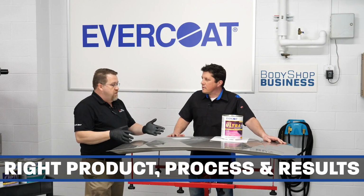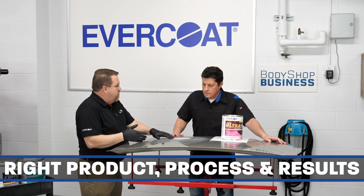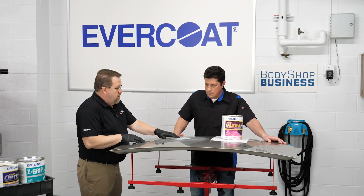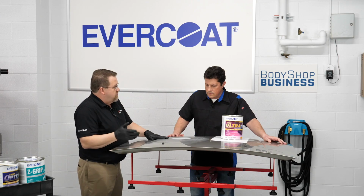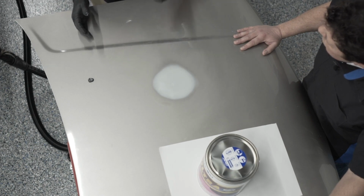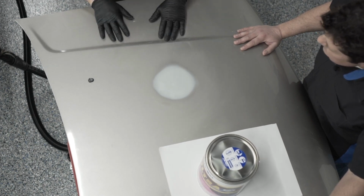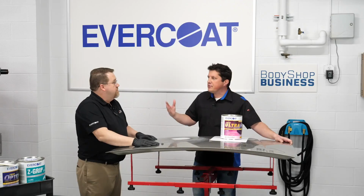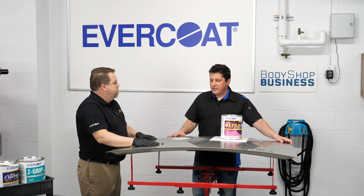Yep. So the benefit for the process is I did all my filling in one application. I blocked it one time. I didn't need a putty for the repair, and I put the 440 Express over top of it to speed up the overall process for the priming. So I got this repair done. I only had this block sanded to straight this one time. So we're all about trying to make the technician's job a little bit easier and not having to work so hard with that. Sure.